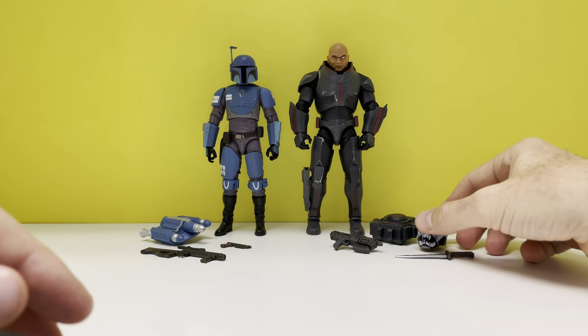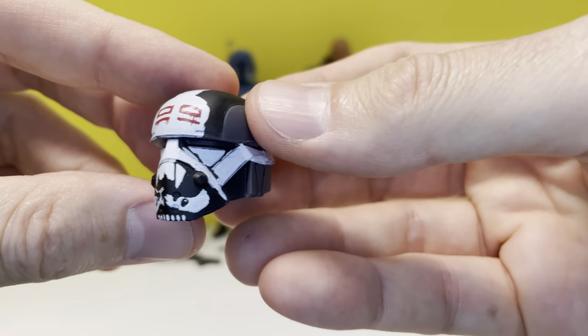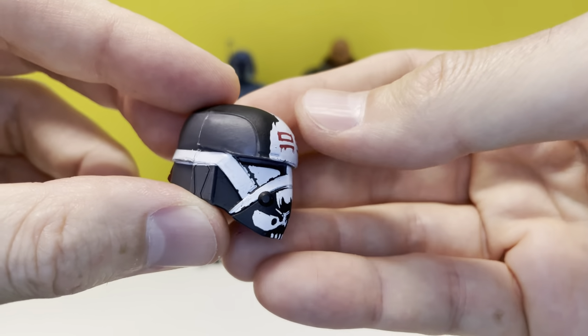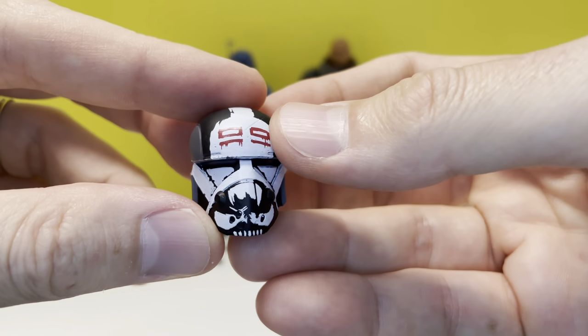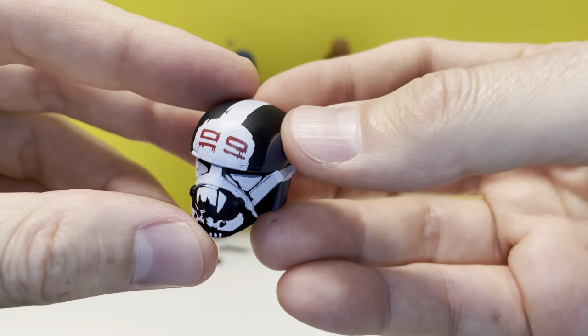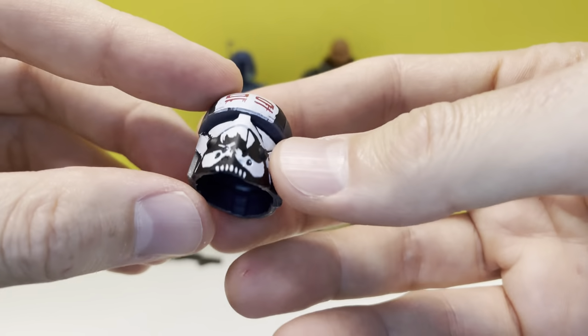And of all the helmets in Star Wars, and there's a lot, and they're all good, this one is quickly becoming one of my most favorite. Love the look, the deco. It's got that monster face with the fangs on it and the 99 on his forehead. So cool. Just digging this thing.